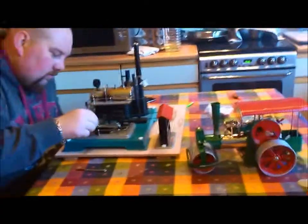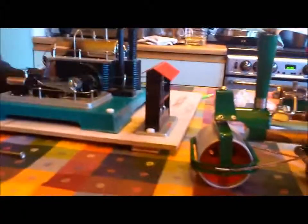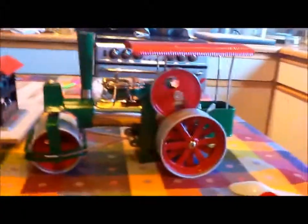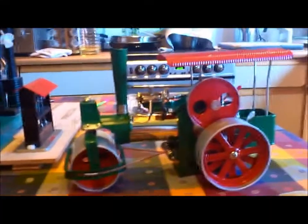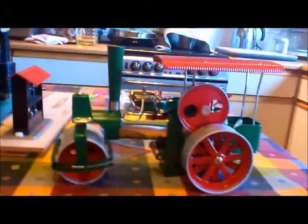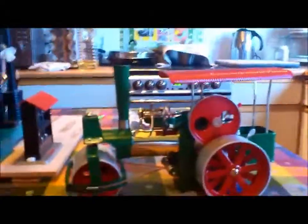Give this one a bit of an oil. Looking good, Dad. You see, this one doesn't get run as much as it should because like most places, we don't go out. And there goes the steam roller. It's out of puff. I've really got to stop making these bad jokes, haven't I?